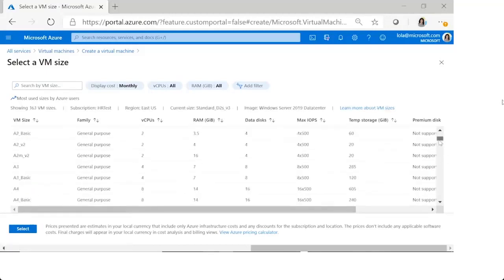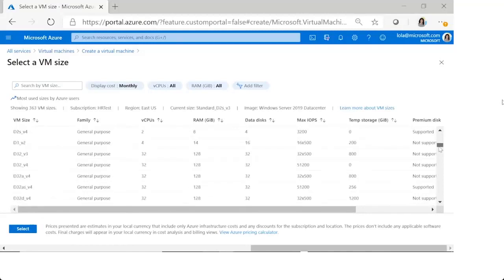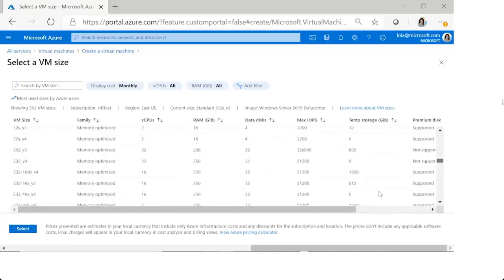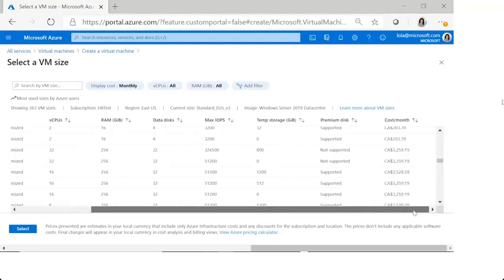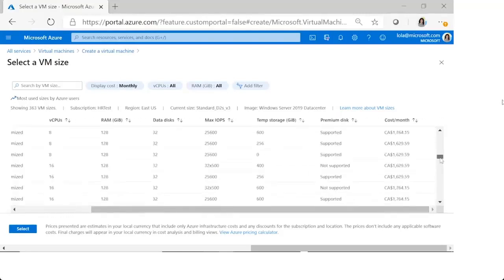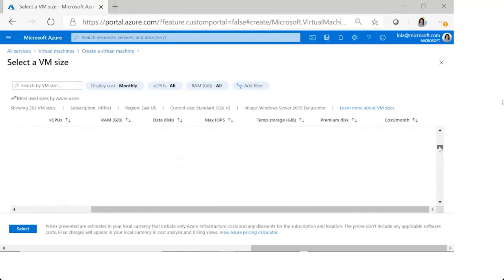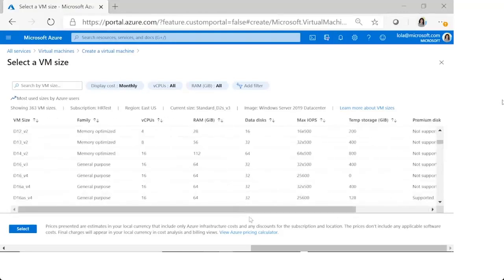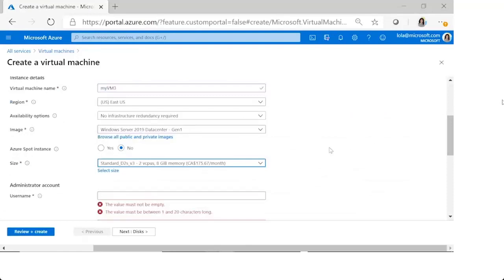Let's go down and scroll. A series, I've got D series, B series, E series, and I'm going to show you pricing just so you understand what we're talking about. It can go in the thousands of dollars, depends on what you choose. Okay, that predictive cost. Going back over, I'm going to not pick any of these. I'm just going to pick my default one, which is the D2s version 3. So I have 2 CPUs and 8 gigs of memory.